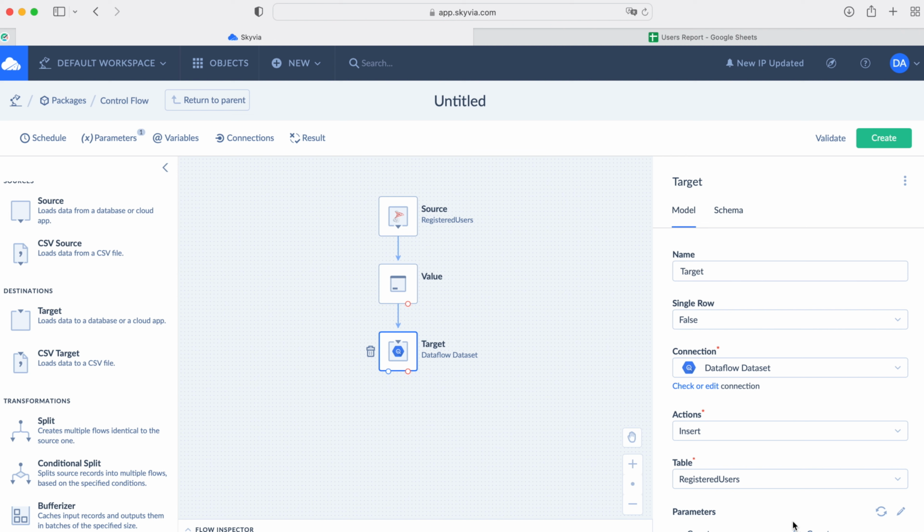First, we need to create variables to store the number of success and failed rows. Unlike parameters, variables are used to store values only within a data flow run, but don't store their values between runs.